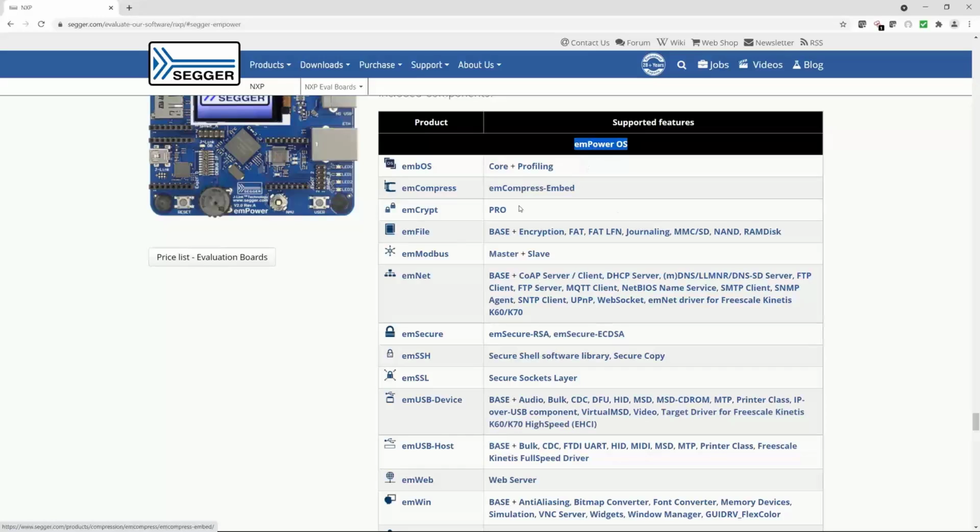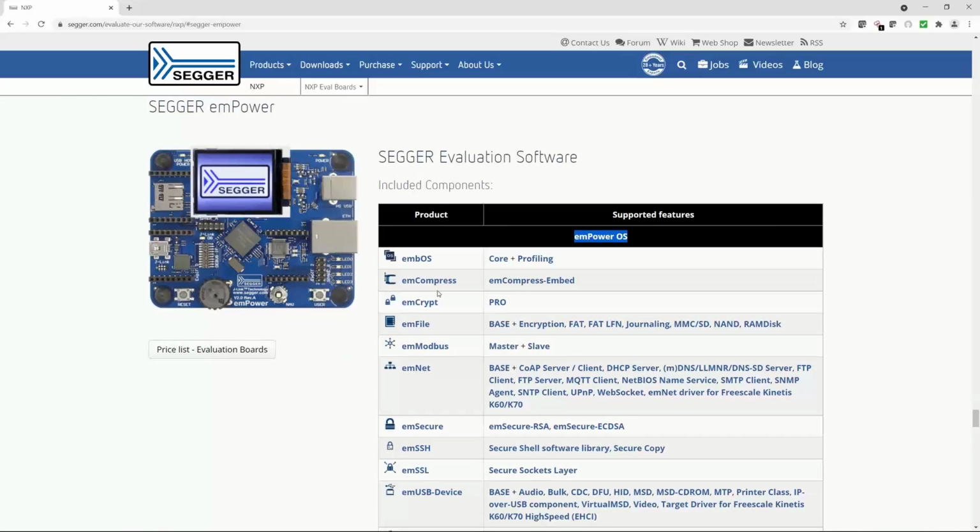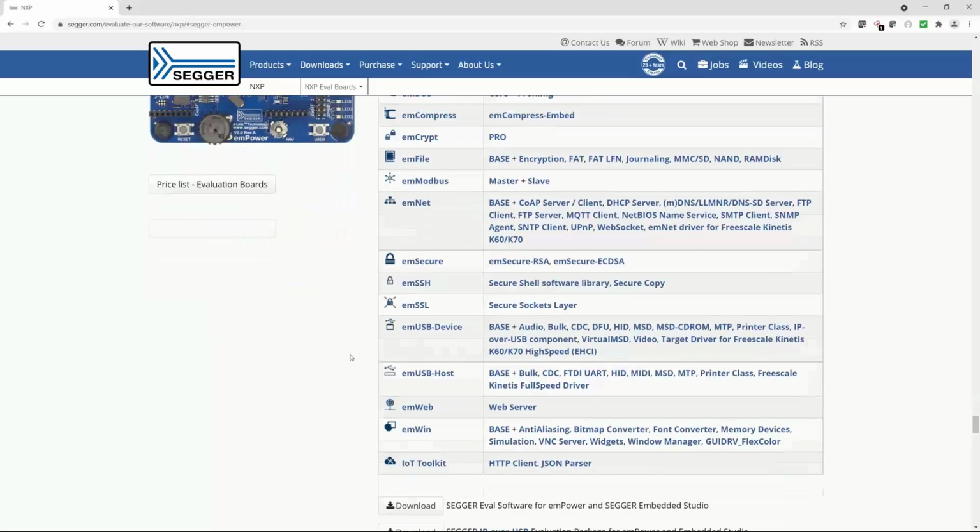So basically, these packages are in library form or object code, obviously. emPower OS itself is in source, but you can use these eval software packages to evaluate emPower OS on your platform. I mean, we don't quite have as many of these eval software packages as we have BSPs, but we still have quite a lot.